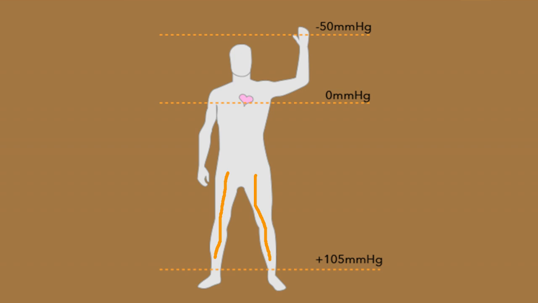Now this gets tricky, because is this arm going to have the same amount of hydrostatic pressure on it as this arm? No, because this arm is below the level of the heart and this arm is above the level of the heart. Because it's above the level of the heart, it's actually going to use gravity to help pull down that weight from that fluid in those vessels. So it's going to have negative hydrostatic pressure working on those vessels positioned above the heart. This hand on the other side, it's hanging below the heart, so now it's going to have positive hydrostatic pressure on it.